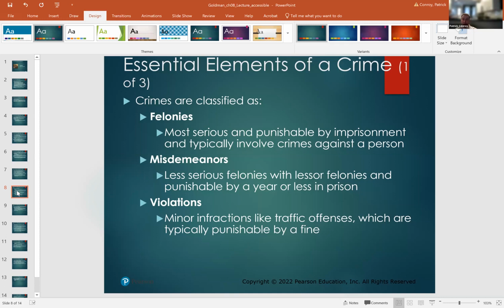Now, most of these crimes are handled by state law. Because if you remember the Constitution, it really didn't deal with things like knifing people or robbery. That's an area left to the state to decide how they will pass laws. And sometimes what can be considered a felony in one state is not a felony in another state. Might not even be a crime.